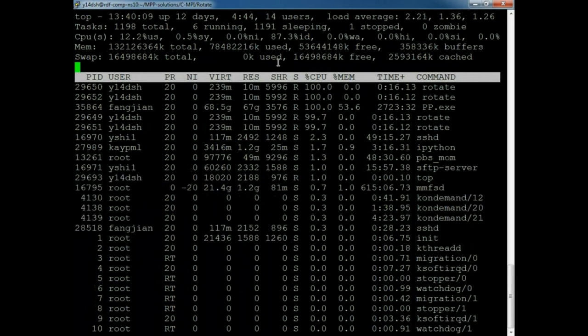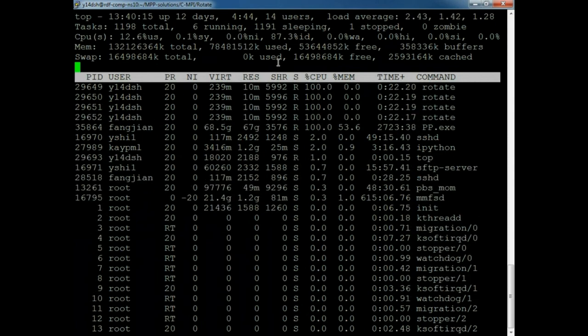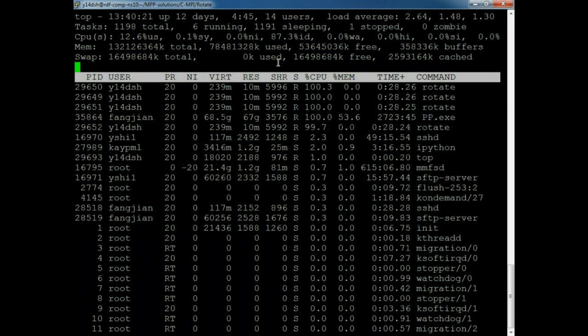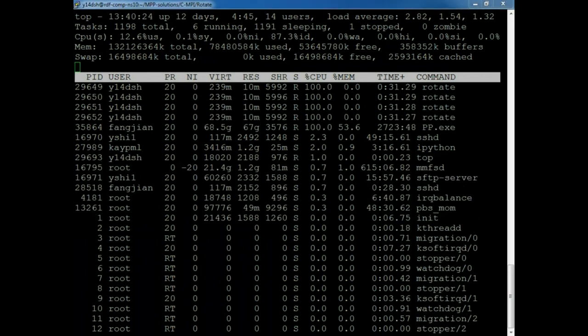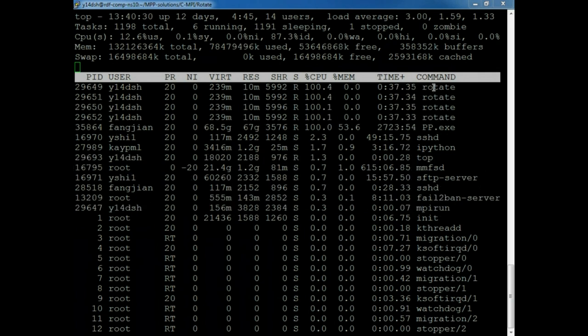Now, this goes back a bit to the MPI programming model. You will see that someone else is running a few things here, but you'll see there I am running four processes called rotate. So that makes it clear. When I do an MPI run minus N 4, the operating system runs these four processes. Hopefully I get my cursor here. My cursor seems to disappear. There it is, right. 1, 2, 3, 4, okay?